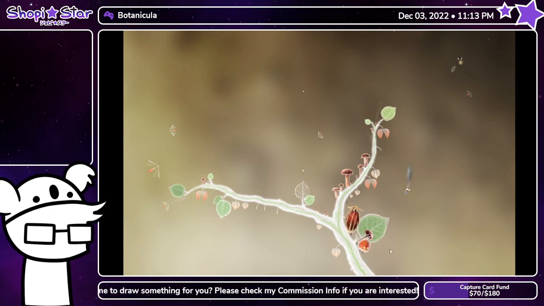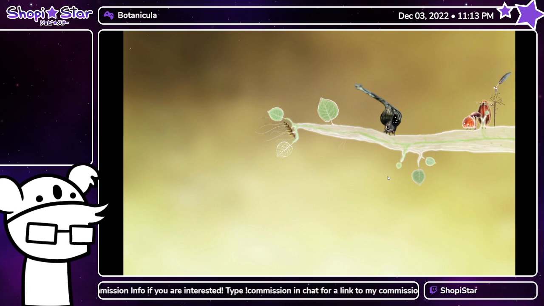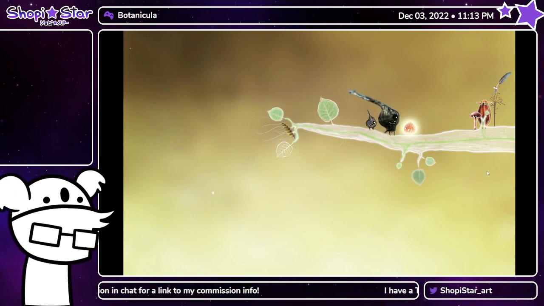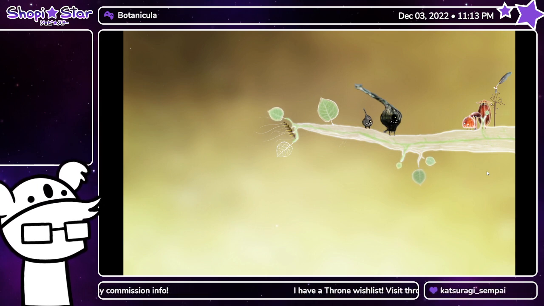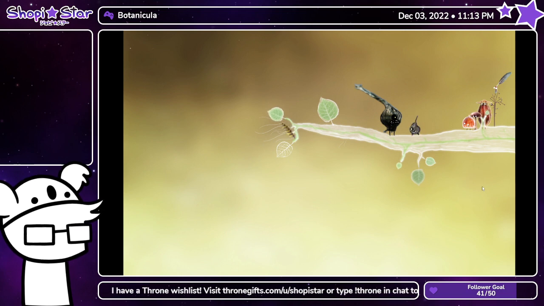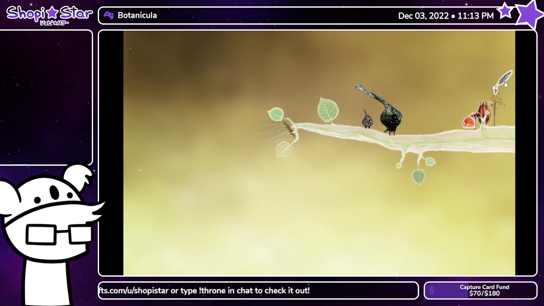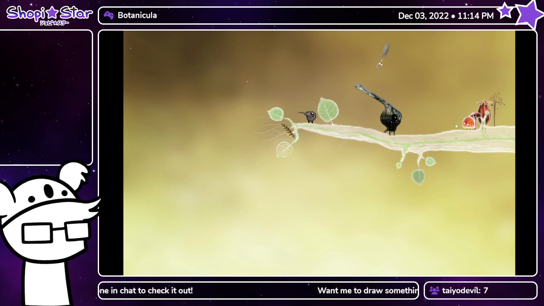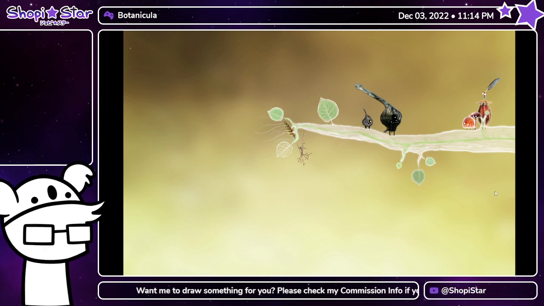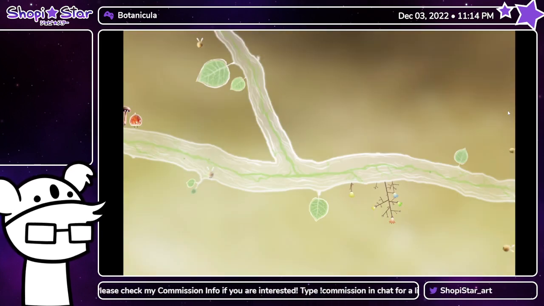Just... oh, we can't go back. There's no feather here. Probably here. Oh, there it is. What about you? What about you? Okay, so what about you? Oh, I think that's gonna do it. There you go. One. Need to find the other two.